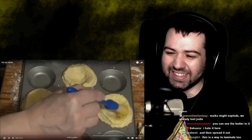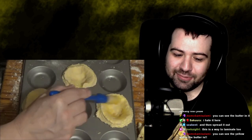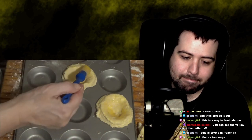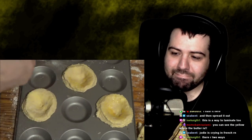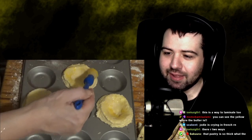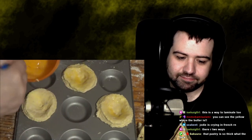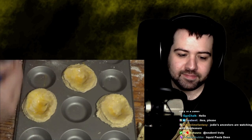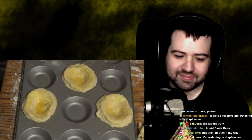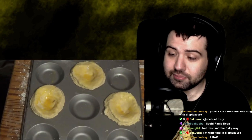Right, I'm going to glaze them with egg wash. This is a way to laminate too. Oh, am I wrong? Let's have a look so we can see some. I'm going to do this one as well. And I'm going to put the oven on, and I'm going to put them in for 10 minutes. This isn't the flaky way. And I'm going to look at them, and if they're not done, I'm going to leave them in for another 10 minutes.